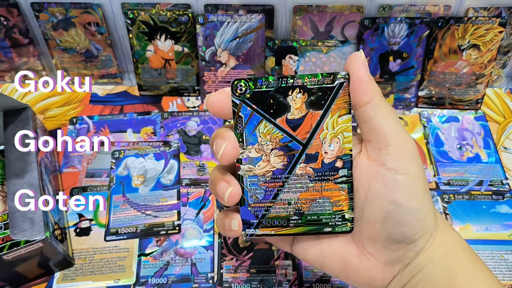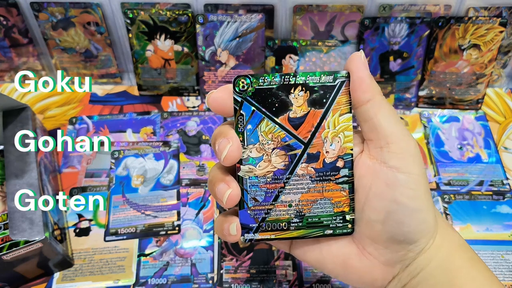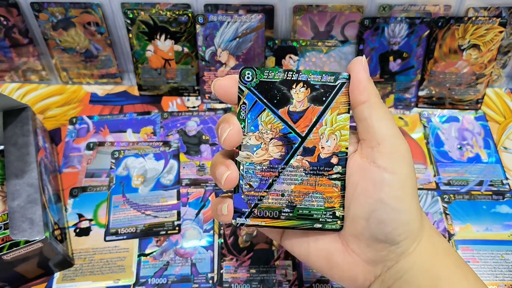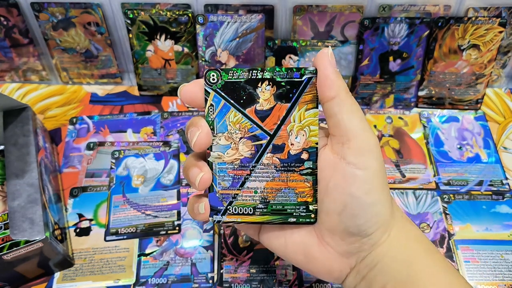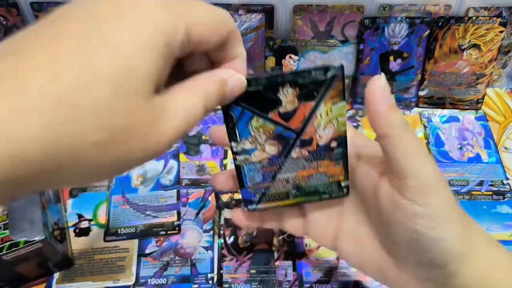Oh, nice! It's Goku, Gohan, and Goten. Oh, the father and son. Very nice super rare card. Wow, I love this artwork. Very nice. Wow, cool.